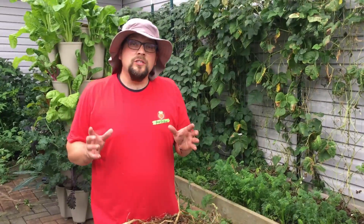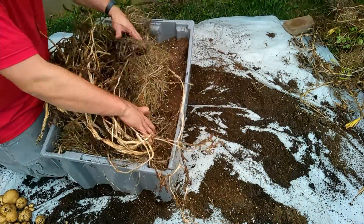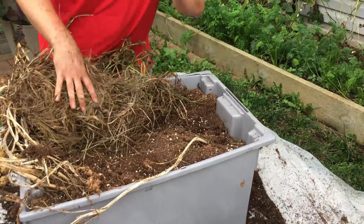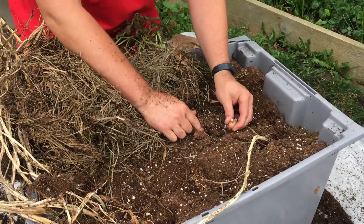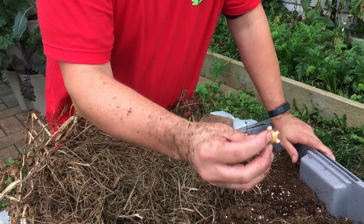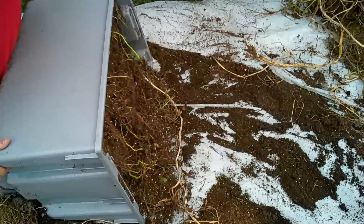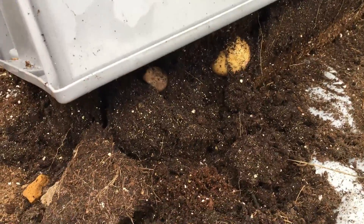While the first container was shaded and the production was maybe not as massive as we would have liked, this one was not shaded — and this is also the one where my wife pulled out that really large potato. We'll see if there's any difference between the two. Up top here there's another one of those fingerling potatoes — it looks like we just put it on top to see what would happen, and it looks like this one's already sprouting. Let's see what the biggest Yukon Gold we can pull out of here is!